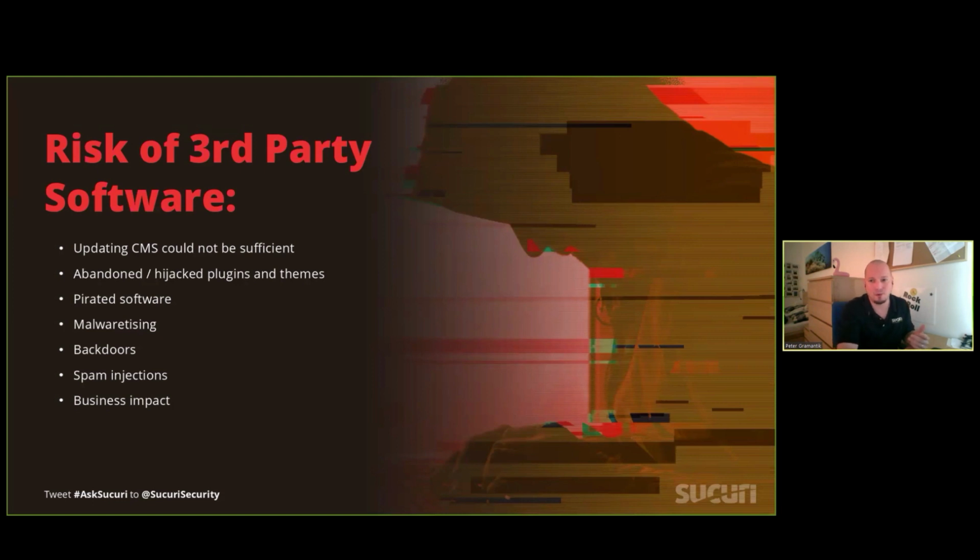And of course, there is the risk of pirated themes and plugins. If you see some theme you really like and you want to put it on your blog, but you don't have money for that, or you just don't want to pay for it, even though the developers spend numerous hours on building the theme, you just Google it and download it somewhere for free.